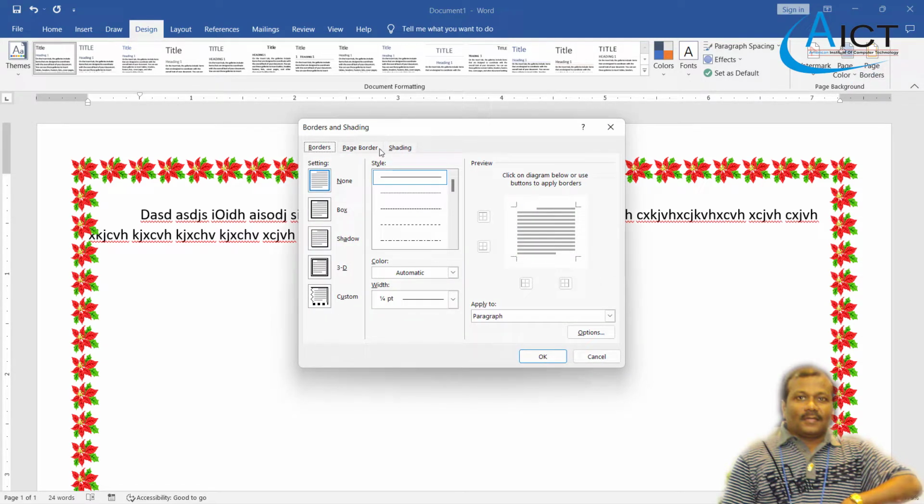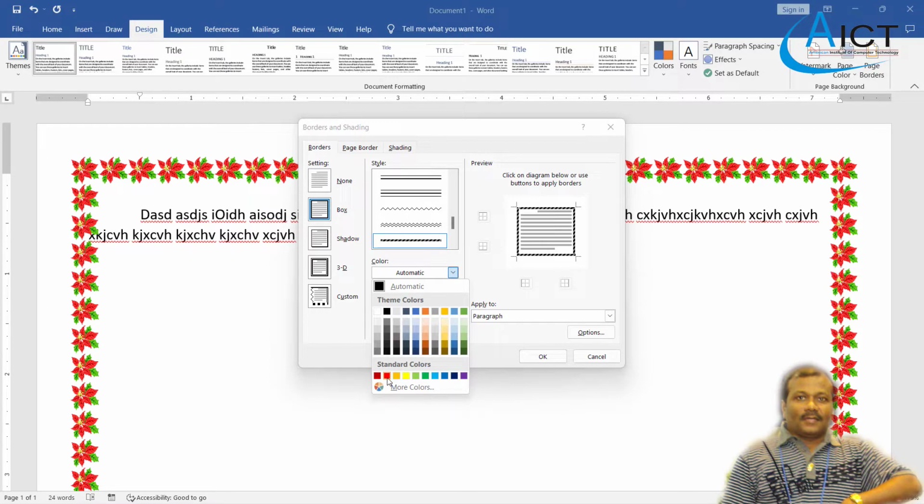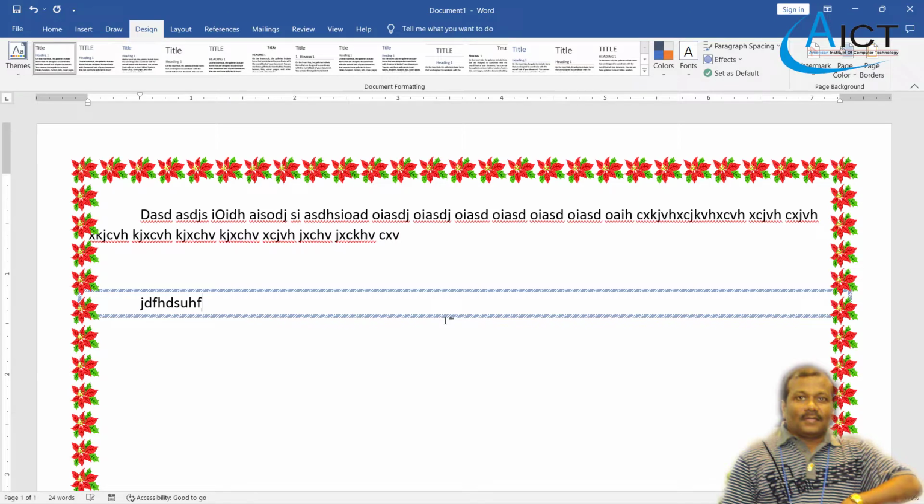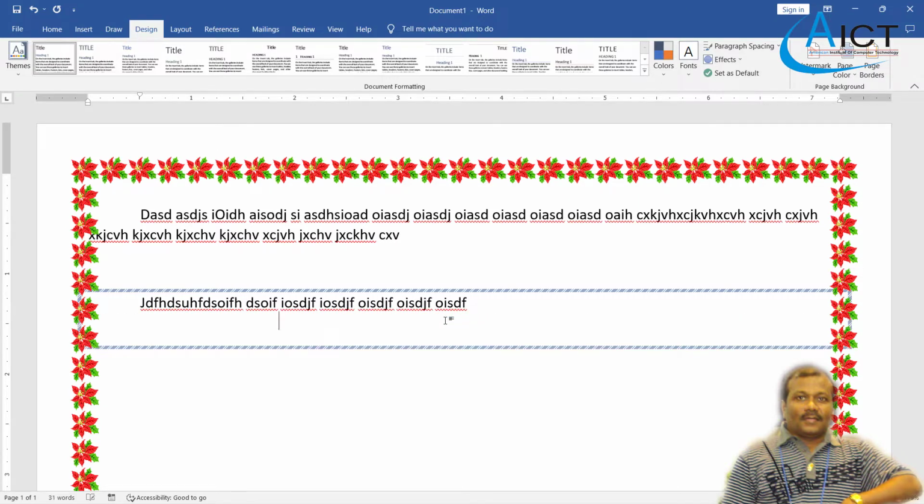select border. Page border, here see the tab. This is the page border, this is the border. In the border, you can select a style. Here you don't have art border for that. You can say it's for a paragraph border also. So I will select a line, whatever here, and the color also if you want. And press OK. So you will get a border. It's called a paragraph border, not a border to the text.